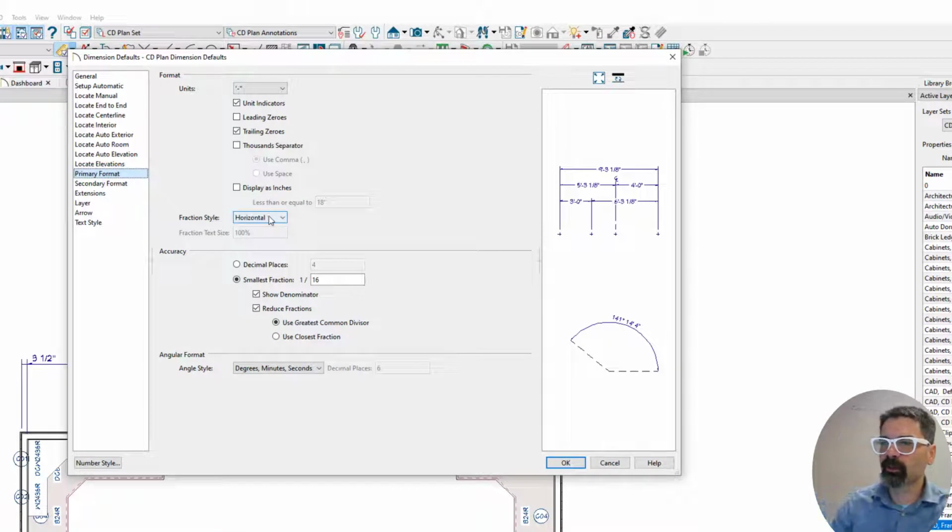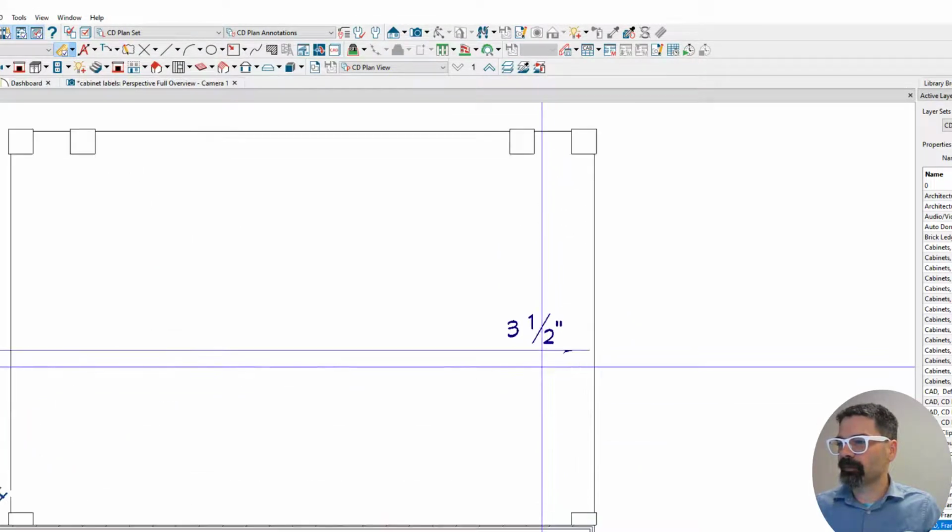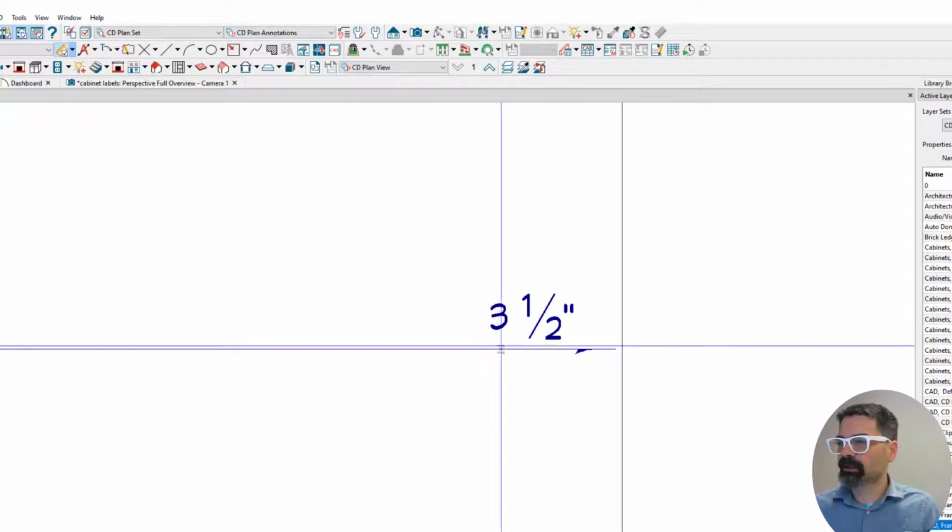Fraction styles we can change from horizontal, as we've always had horizontal 1/2. We now have the option to do diagonals or verticals, as well as change the fraction size. So let's say you wanted that fraction 90% of the text height instead of the normal height.